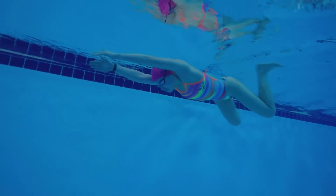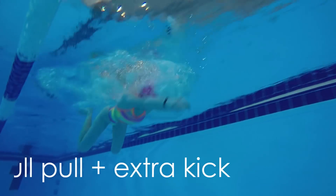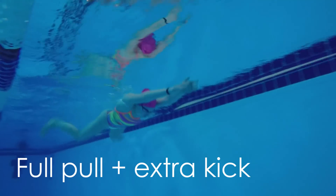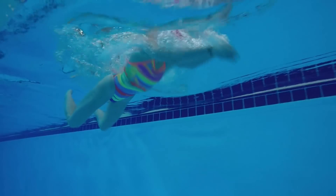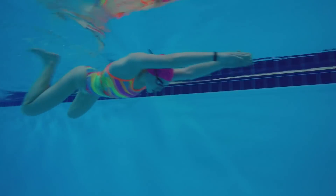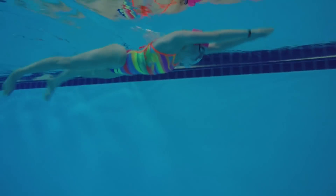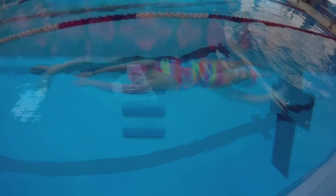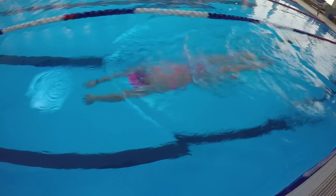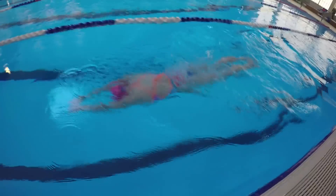Focus on not diving too far down and scooping during the second kick. The fifth step is a full pull with an extra kick. Now that you're doing a full breaststroke pull, it's important to remember what you have learned from the previous drills by getting a strong early catch with high elbows. Once you start the catch, accelerate through the pull, making sure you don't pull your elbows too far back behind your body, and follow that up with a strong kick so you can reach forward. Then, with your arms straight out in front and your face down, take another strong kick and a glide without diving and scooping your hands up.